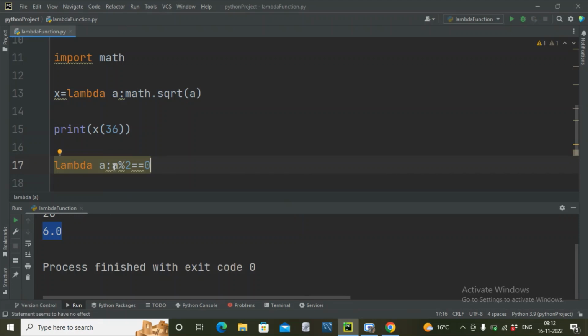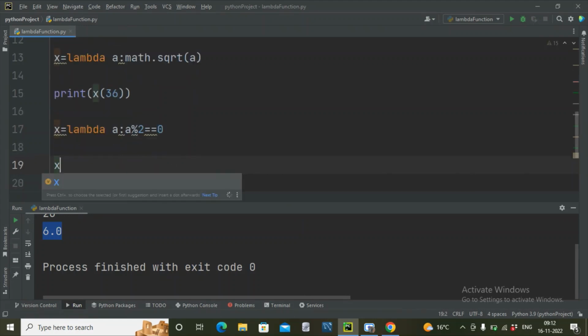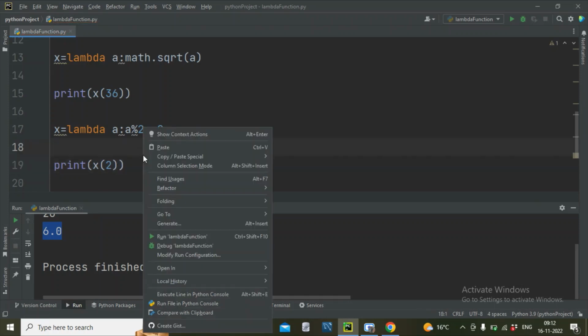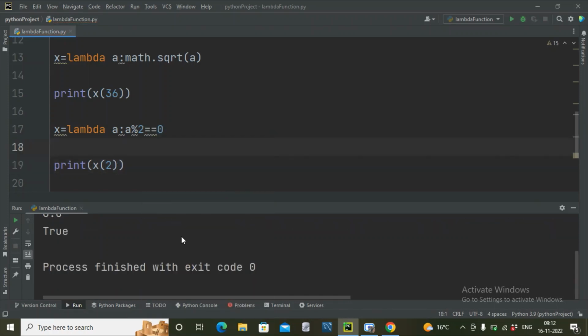So this is gonna return what? If a is divisible by 2 exactly, then it will return true, otherwise false. Let me assign this to a variable. Let's check if this works. Let me say x of 2, it should be returning true. If I print this, see, I got true. If I write 3 here, I'll be getting false.